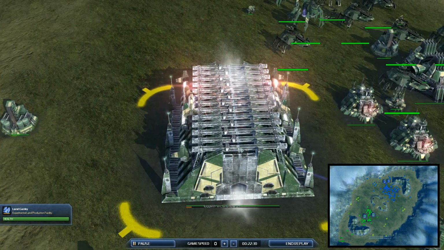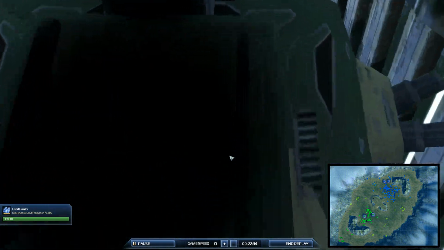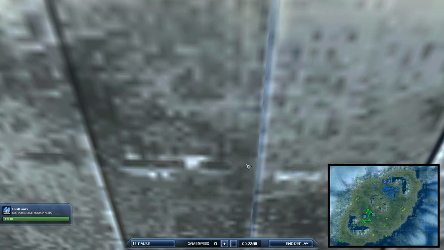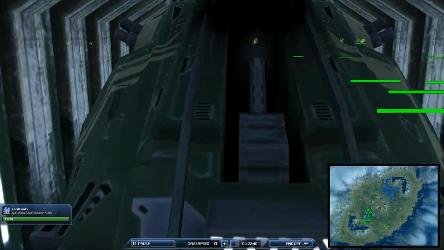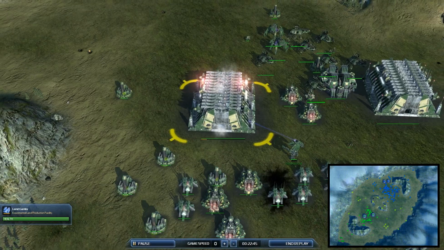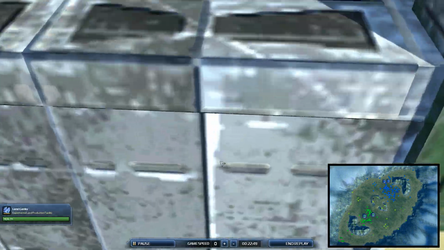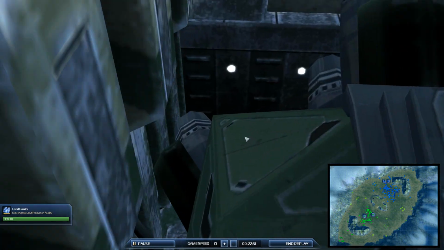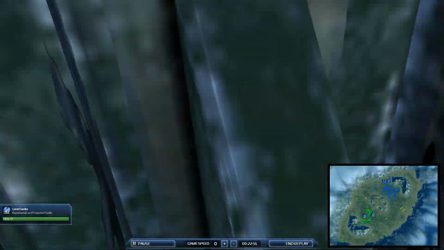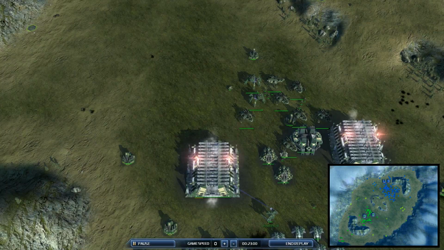Alright, the game speed is back to normal. Let's see what this thing is. Oh. I believe this is the DLC, what do you call that? Monkey Lord. The Monkey Lord in SupCom2 is a very big and very menacing-looking experimental.